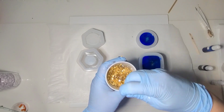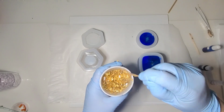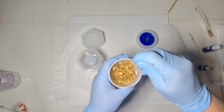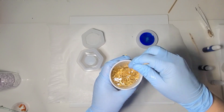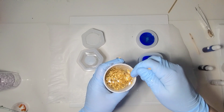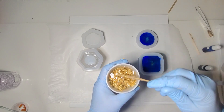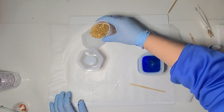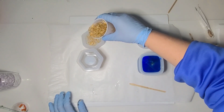Just mix it as good as you can, especially if you find any big chunky bits. Although in this particular product or mold, I'm not sure that I care if I have bigger spots. So that looks pretty good. I'm gonna go ahead and pour my lid first.